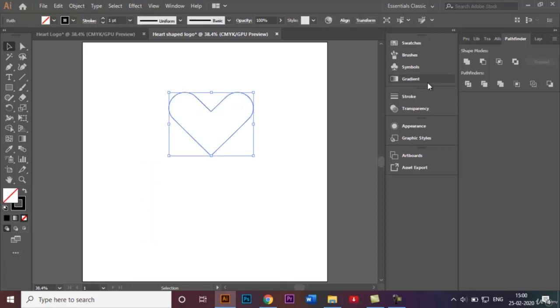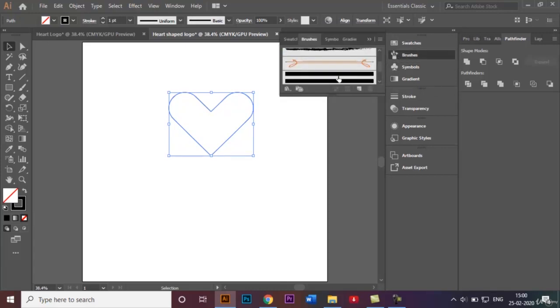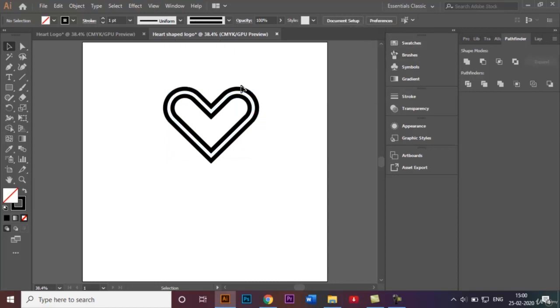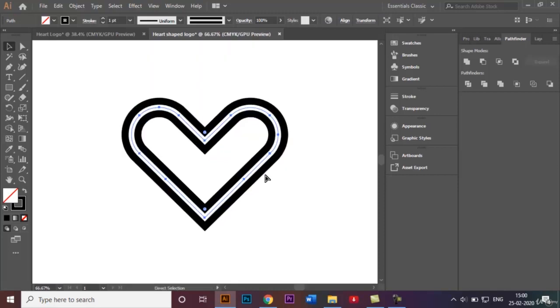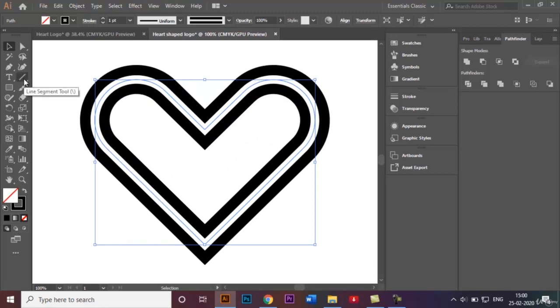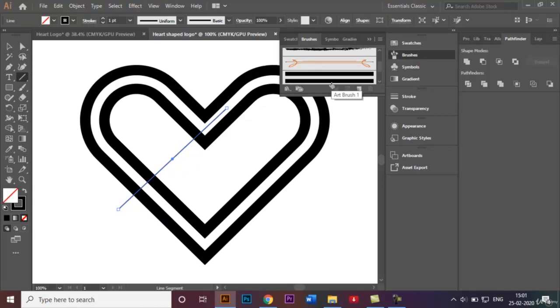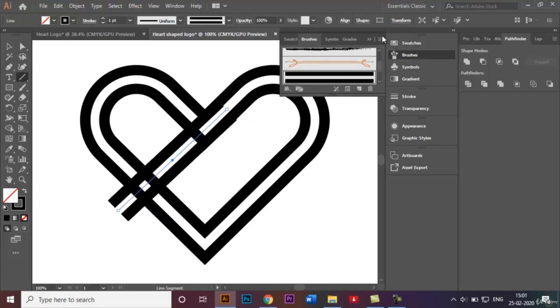Click on a shape, go back to the brush tool, and select the new brush that we just made. And this kind of a stroke is made like that. I'll select this and I want to zoom in on this. To zoom in, all you have to do is press Control and plus like that. I'll be using the line segment tool for now, and over here just on the path create a line like that. Go to the brush tool and select this, and I want to just make sure that it's aligned like that, approximately like this.